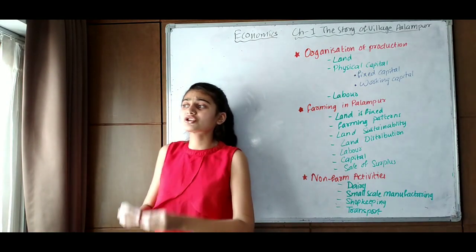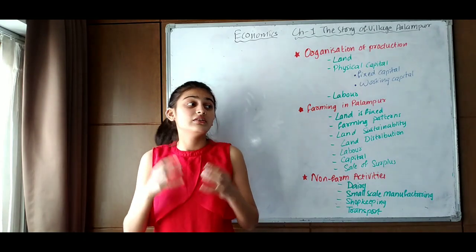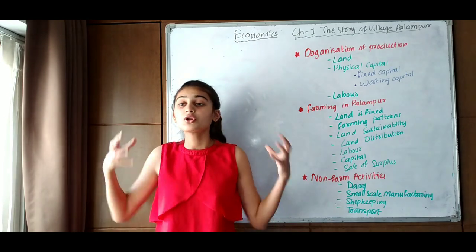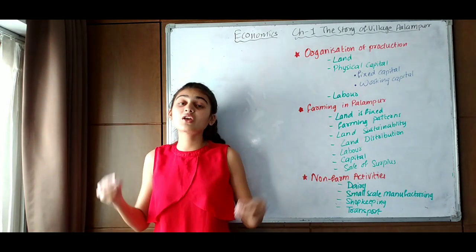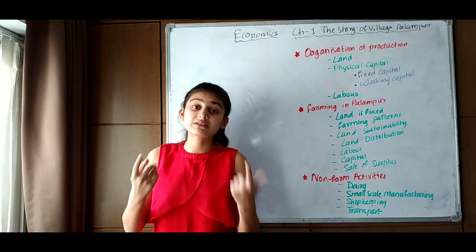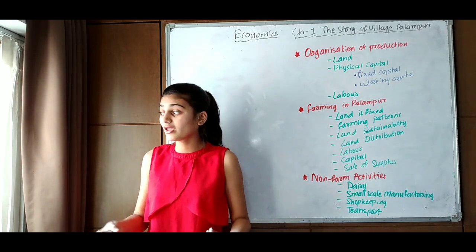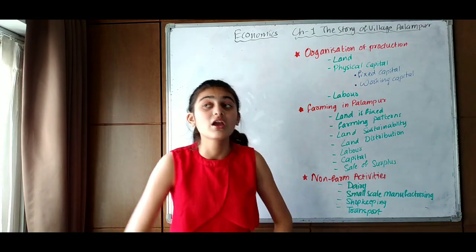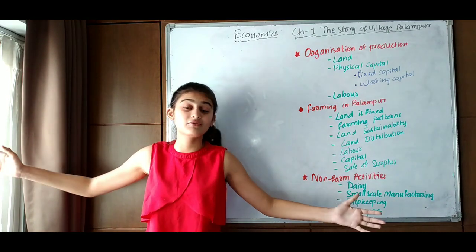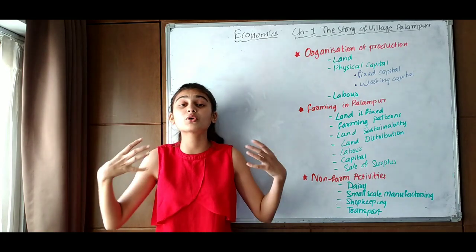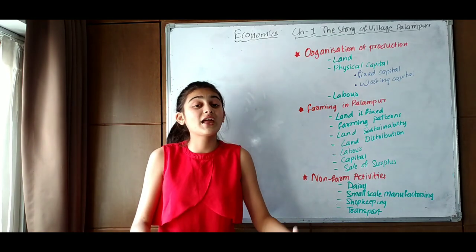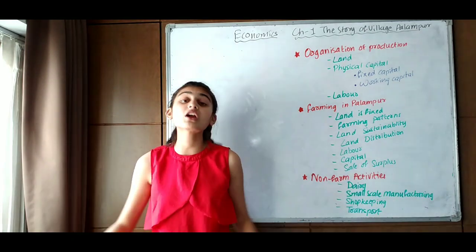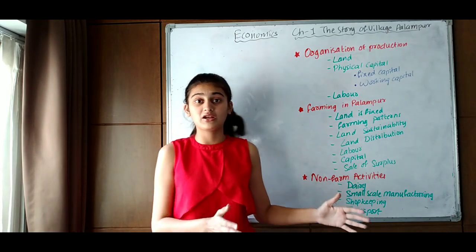Now production's main factor is land. If land is not present, then no one would be able to do anything. To do anything, we need land. Then comes labor. Labor is what we need for carrying out work on the land. Like if we have lots of land but we are the only single person who can work on the land, then that land is of no use, as one single person could not work on a big patch of land. So we need laborers to work on that land.